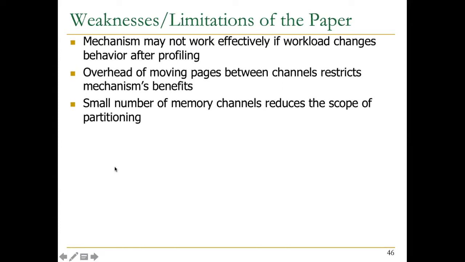Of course, I think this is not an easy task because there's a lot of complexity, a lot of trade-offs, but maybe machine learning is actually a good approach to solving something like this. Maybe you set up a machine learning model to allocate the pages of applications to different granularities of mapping, and then the machine learning model learns it automatically. Of course, it's easier said than done, but I believe there's a lot of opportunity for doing this, and maybe it can be done. And if it's done, then actually it could be much more effective than individual channel partitioning, rank partitioning, bank partitioning, and subarray partitioning mechanisms.